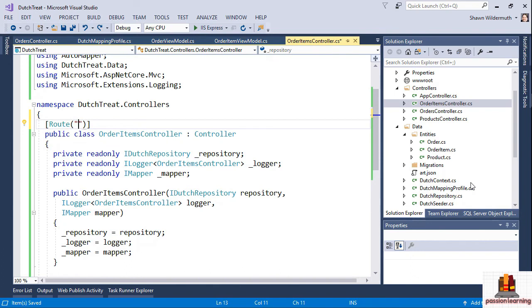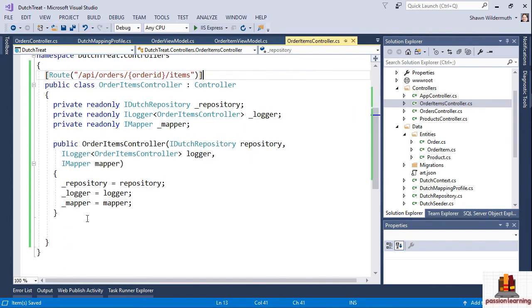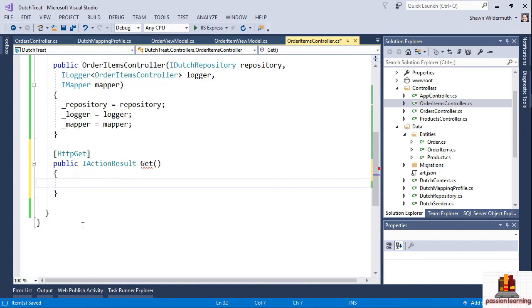Now for setting up our route for our whole controller, to define this, we're going to say api like we have before, but here instead of looking for the order items as part of the API, we're actually going to say orders/orderId, which will be the ID of the actual order, and then items. So we're constructing that everything in here is a sub-controller of orders, essentially. So this is going to allow us to walk down the tree via the URL as we want to use the API.